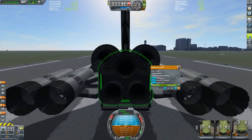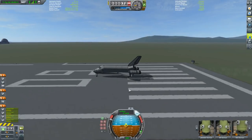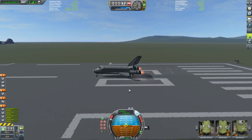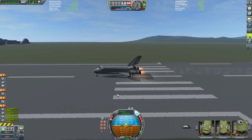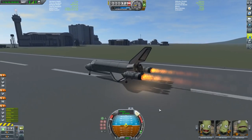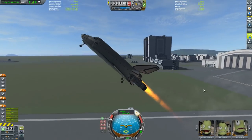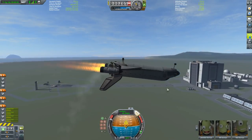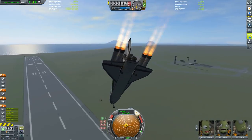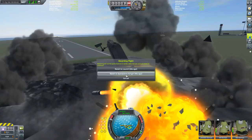So anyway, I'm going to auto-strut these. Of course, it's a good thing you can do that while you are in a flight. Let's just see if we can get a sort of decent flight test out of this. Then I'll call this episode to a close because we can really only get a sense of how this will perform once we have the full stack. So it's certainly taking off, but there we have the same problem again. See, we even destroy the runway. Let's try again.